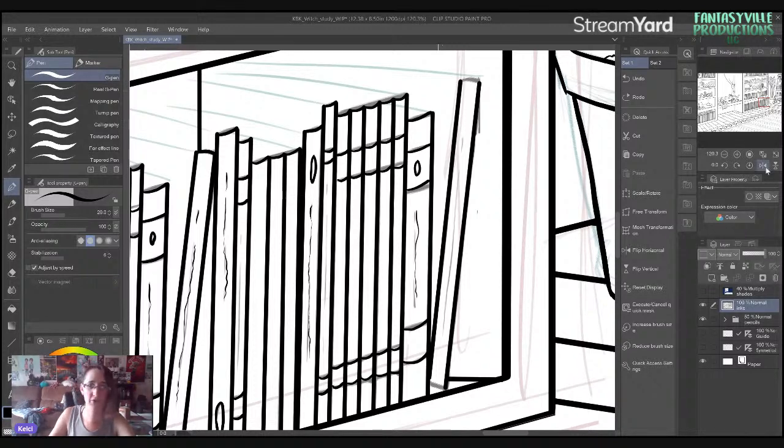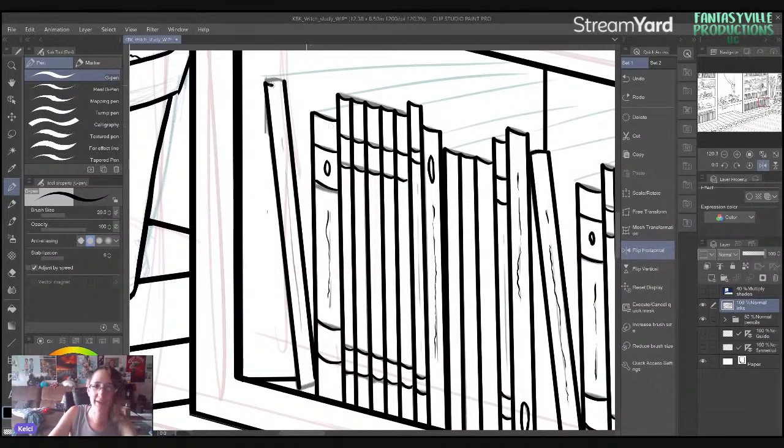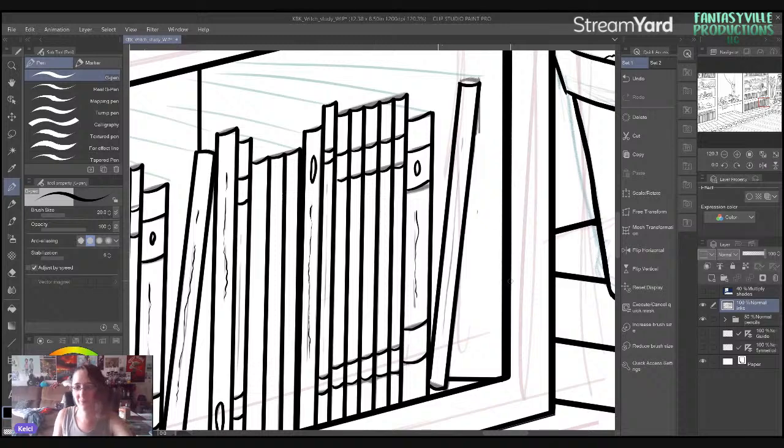Well, then I'm going to flip the canvas for a second. Aha! Okay. I needed to figure out a good angle at which to draw the spine for this book. When in doubt, flip the canvas. Good.